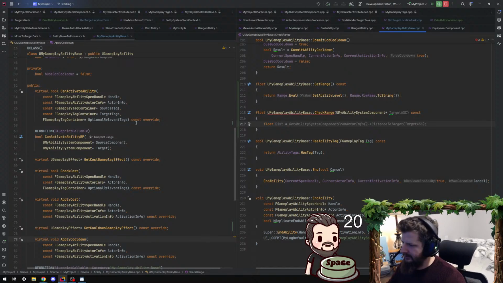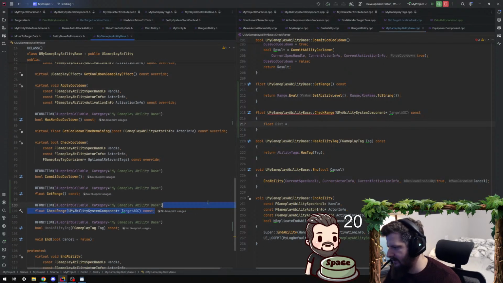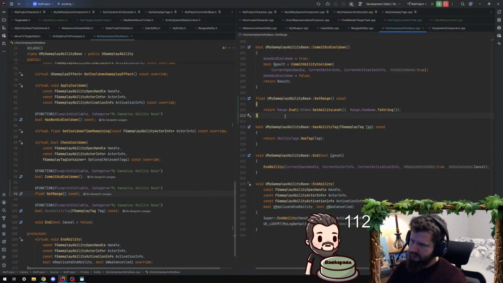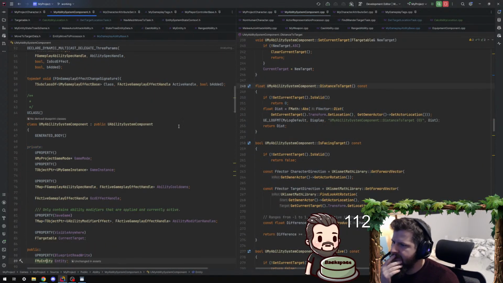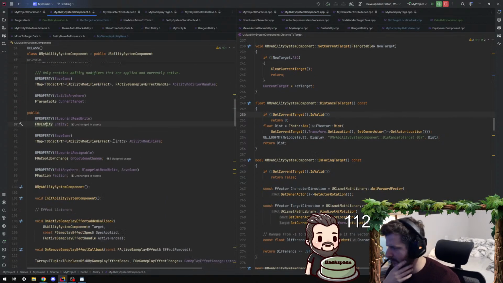Yeah, I guess I don't know what ability system I'm calling this from. So I guess check range is gonna have to be done outside of this. Yeah, I think that'll need to be done here in the ability system component.